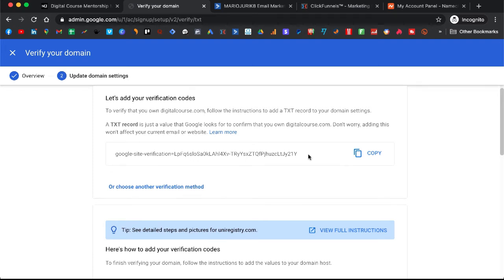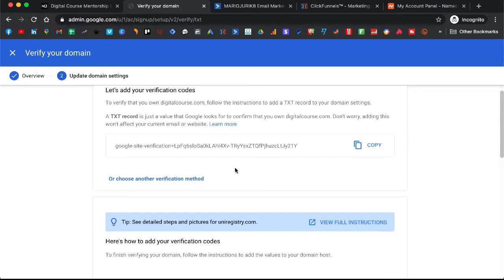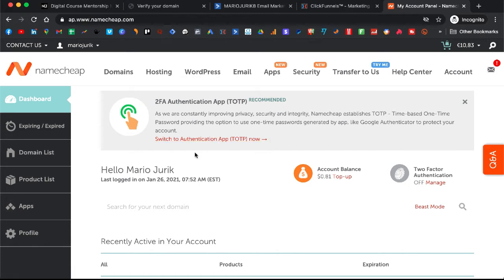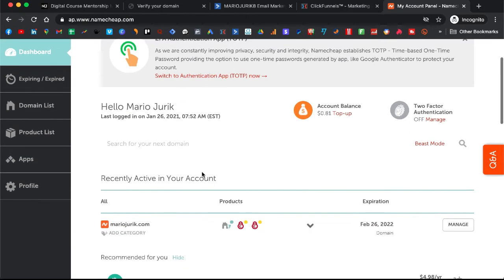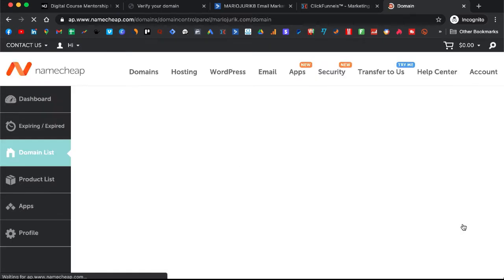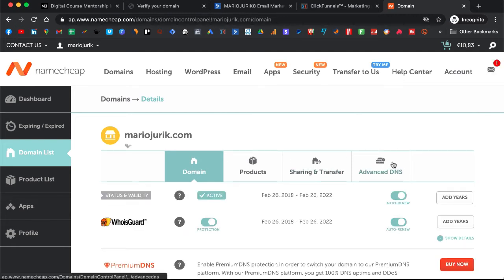So to verify your domain, you need to grab this TXT record. So just copy that. And then you want to go to your domain. I registered my domain via Namecheap, but you can have it in ClickFunnels or somewhere else, but the principle stays the same. You want to find the DNS settings of your domain.